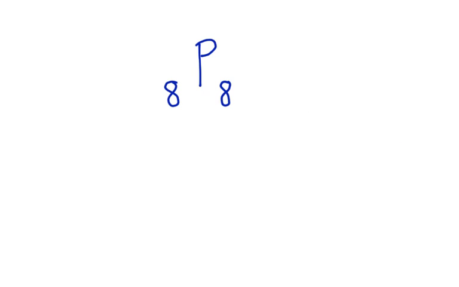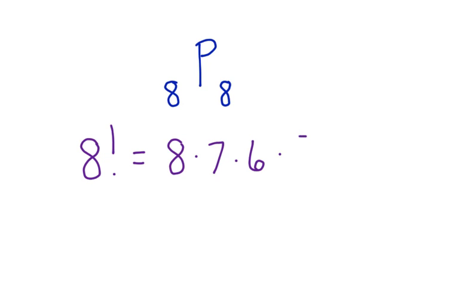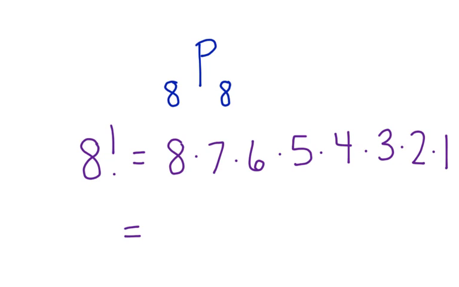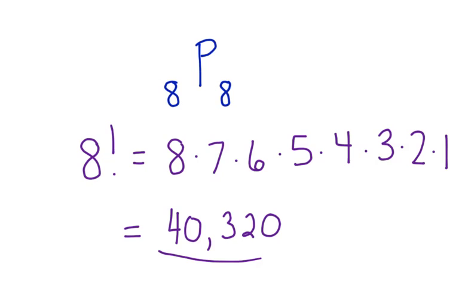When you have a permutation that looks like this, you can write it as a shortcut — you can write it as eight factorial. That means eight times seven times six times five times four times three times two times one. We want to know how many different combinations of places the friends can stand in, how many different orders they can possibly be on the tilt-a-whirl. Multiplying these together gives us 40,320 different ways for eight friends to arrange themselves when going on the tilt-a-whirl all at the same time.